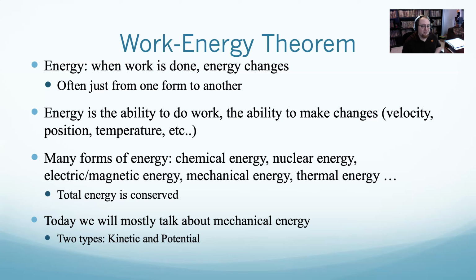Now, mechanical energy has two different forms, kinetic energy and potential energy. Actually, to be fair, most of these do. Thermal energy is kinetic and potential, electronic energy has kinetic and potential. They just have different names. But mechanical energy has kinetic energy and potential energy. Kinetic energy is the energy of something actually moving, and potential energy is something waiting to become energy and is the energy of position.